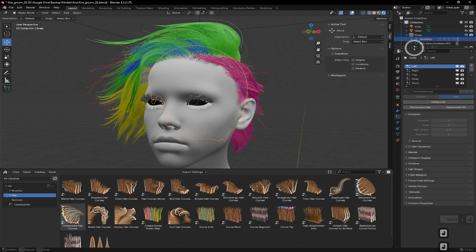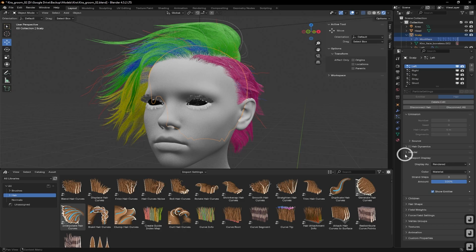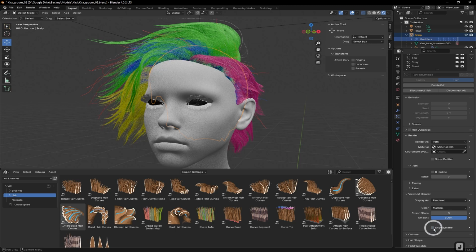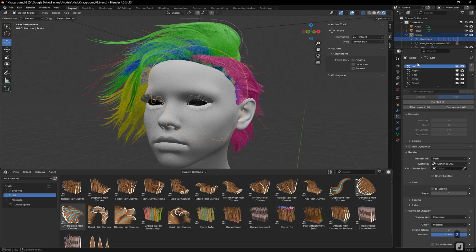Let's make this a little bit bigger. First, in the render and viewport settings, you turn off show emitter. And then we're going to increase the path steps from 3 to 7. And we need to do that for all the individual particle systems.